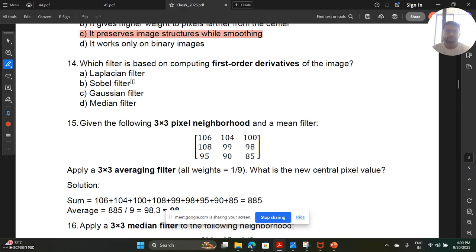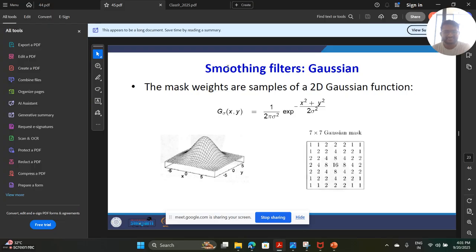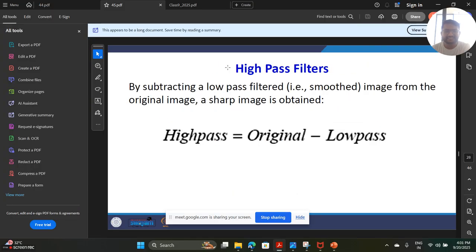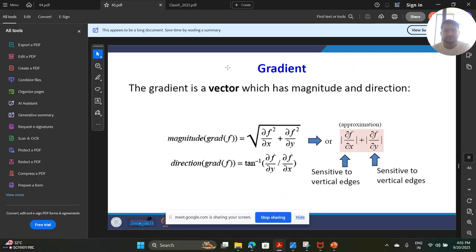Sir, Laplacian. So Laplacian is a second order derivative. Sobel is the first order derivative. That is just a very basic thing you should know, because when you apply a threshold, if the formula is del f by del x or del f by del y, it is known as a Sobel filter.